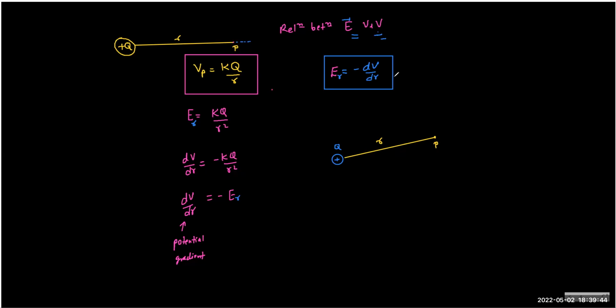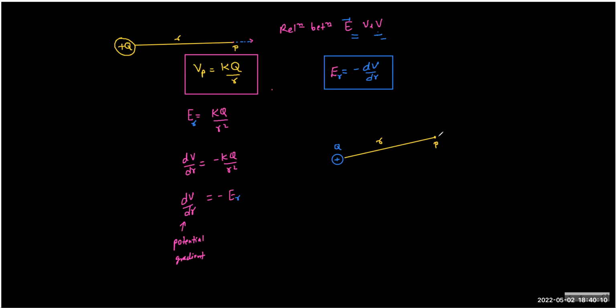charges? If there are multiple charges, then we have to take the algebraic sum of all potentials. So we'll make it the net potential. Okay, sir. And the field will also be the net field. Yeah, the field will also be. So these relations are for net values. Okay, sir. And V is also representing the net value. So we are taking a single charge to demonstrate only, but it will be true for any number of charged particles.